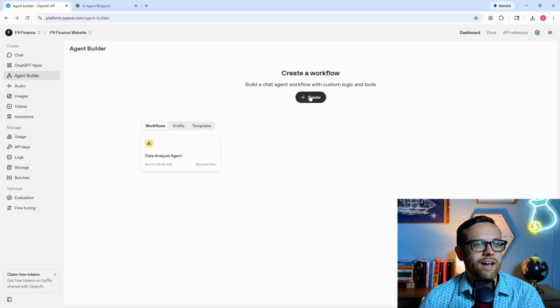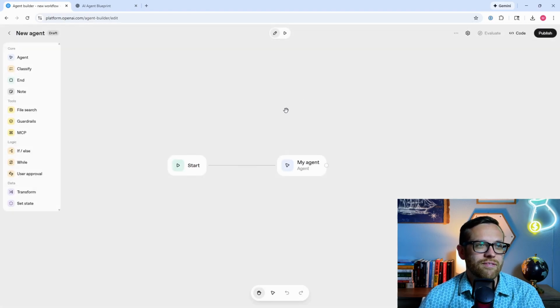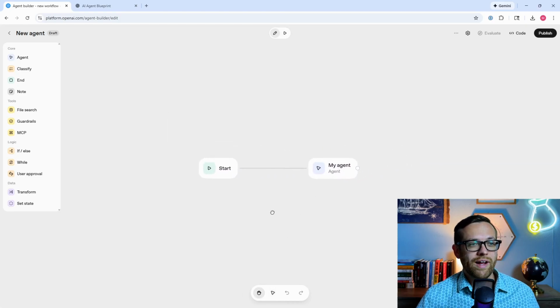So now let's open a clean workflow and I'll orient you to what's going on here. When we open this up, this is the canvas, and the canvas is where we can design and build our agent. It starts off as a blank slate. You'll see we just have start and we just have a draft agent. Now moving around is easy, assuming that you're on the little hand. This lets you just drag around. If you're on the pointer, this will let you select things. Can't drag around here. It's just going to let you select everything. You can go back to dragging. So if you want to move around, make sure you've got the hand. If you want to select things, make sure you've got the pointer.